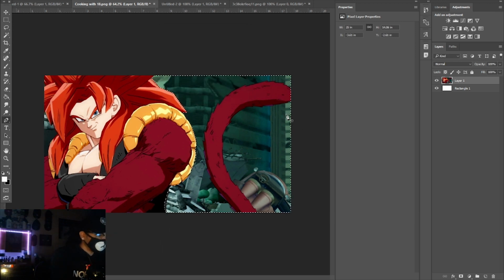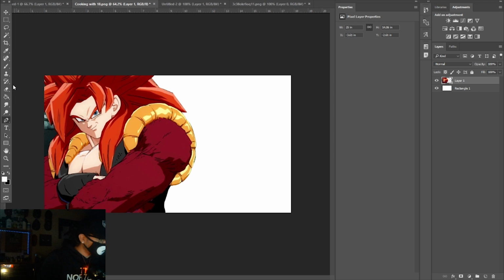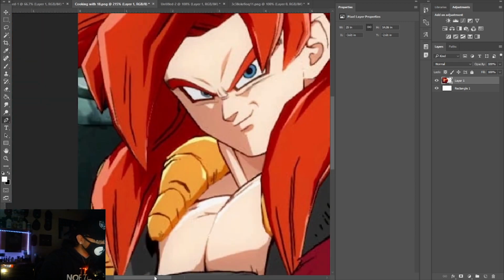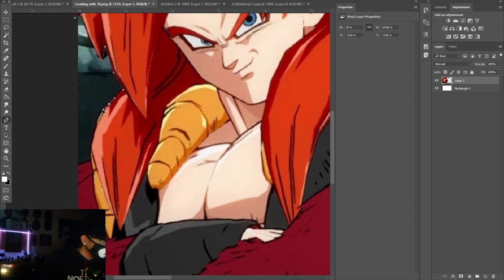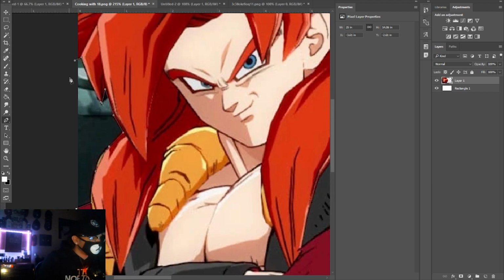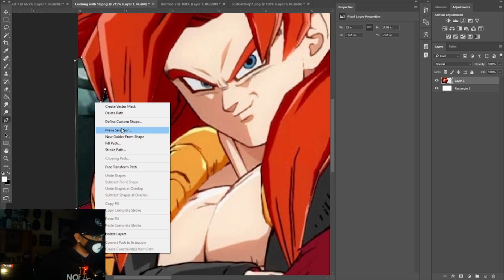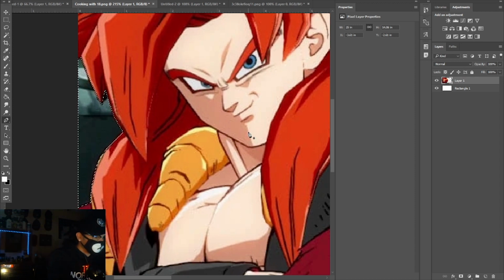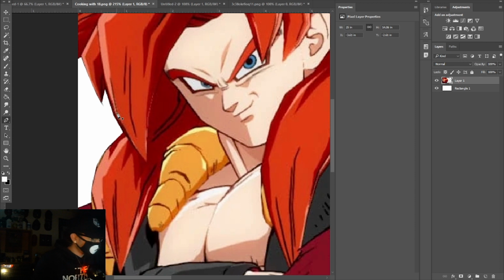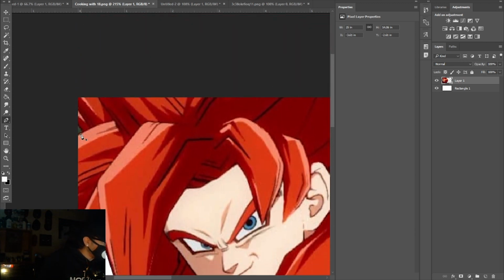Okay, so we'll cut that out. Then we're going to cut out this area over here. Now keep in mind that while I'm cutting this, I'm not making the most accurate cut. Even though I love the pen tool for its accuracy, for this video I'm not making super precise cuts, because I just want you guys to get the general idea of what you're supposed to do. We'll save that for another video on some advanced tips. So cut that out, cut this little area out right here. Get that out of there.